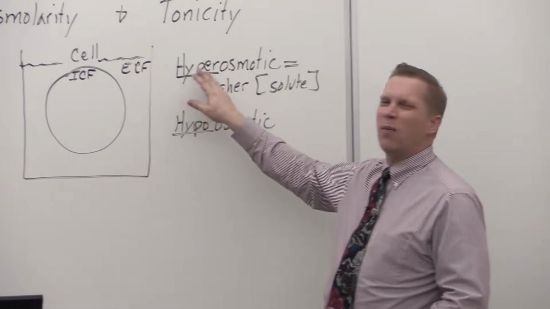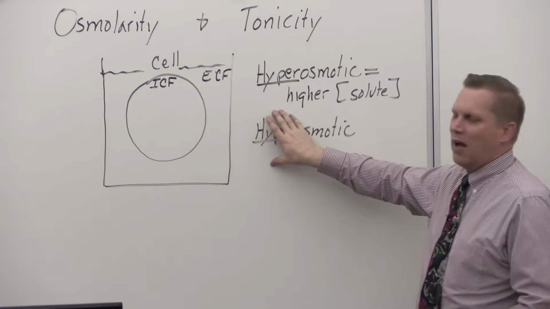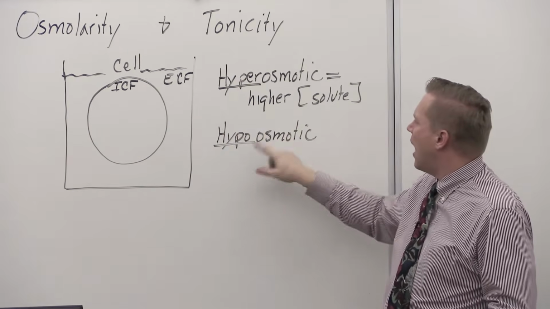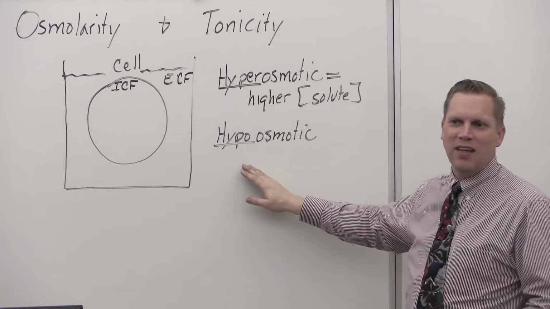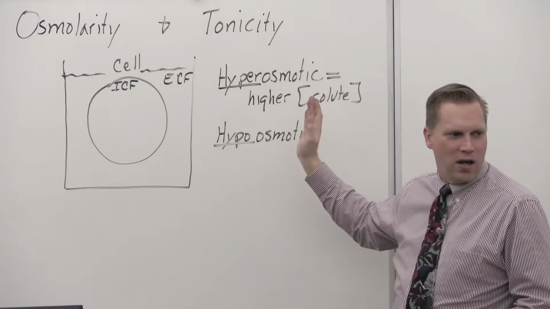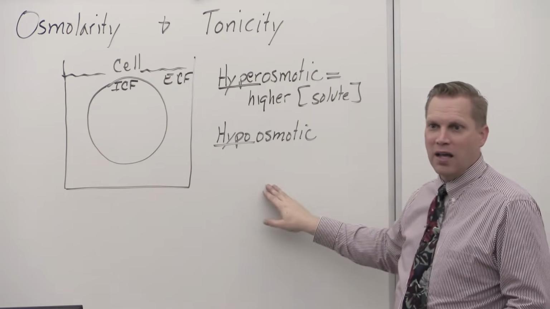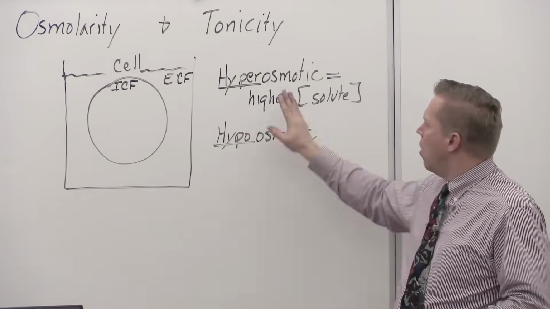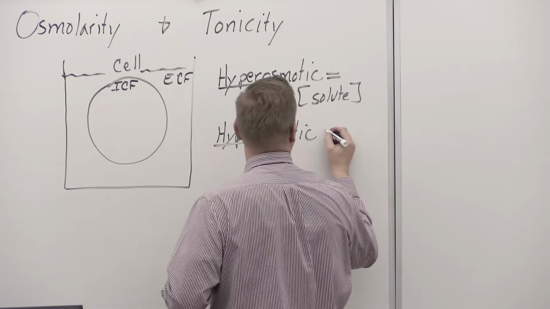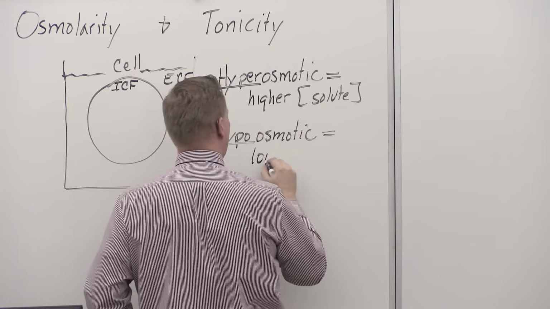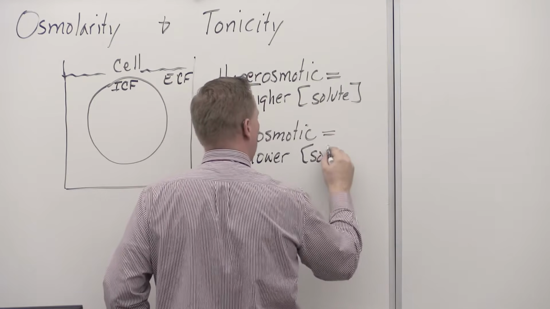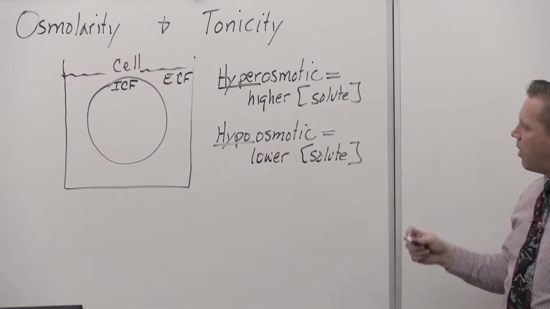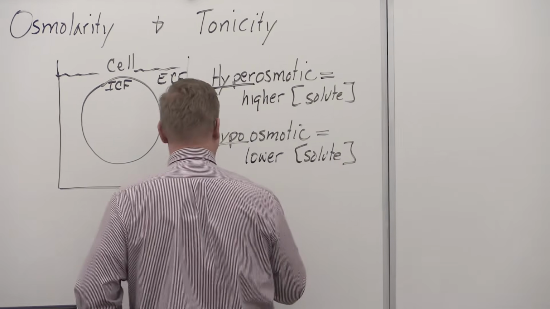So if you can remember some of those common words, the reason why I tell you the Greek prefixes and what they mean is because these both start with hyp and end in osmotic, and it's really easy to confuse hyperosmotic and hypoosmotic. So you really have to think, okay, what's that prefix mean? But hypoosmotic is then going to be the solution with the lower solute concentration.